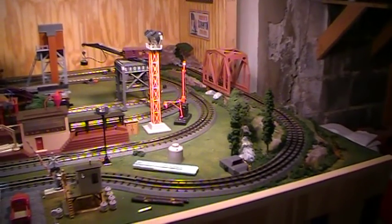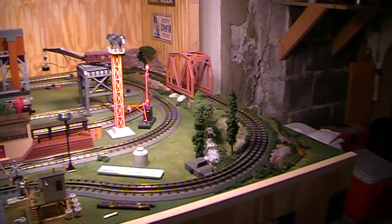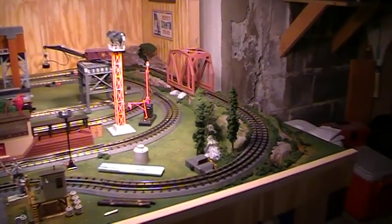I am pleased with the landscaping so far, even though, like I said, I'm no expert at this stuff. I'm constantly learning new stuff about landscaping.